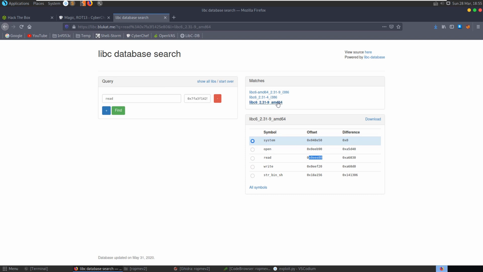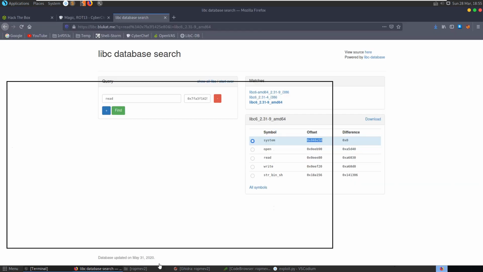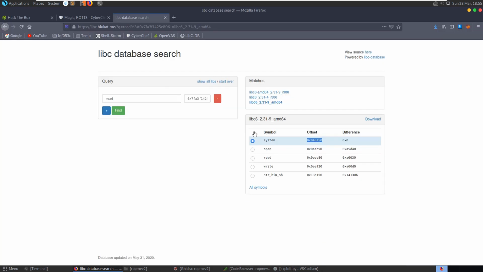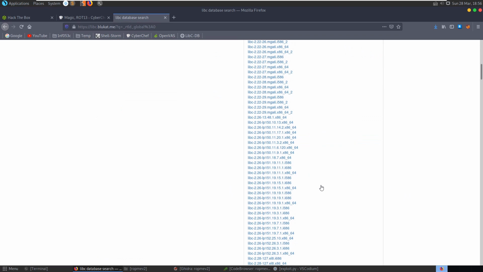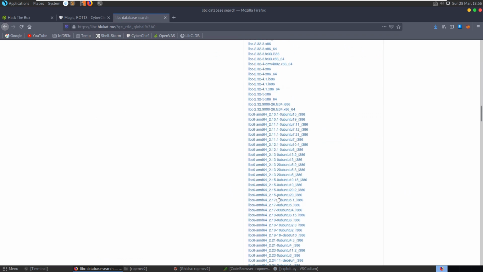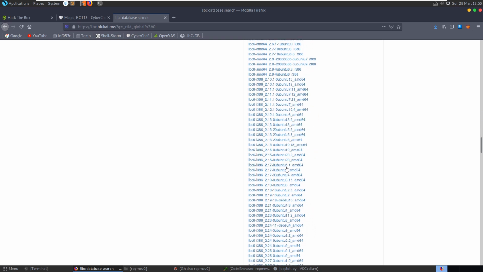In this case, this is my libc version, and you can see the bin sh offset and the system offset are the same as we have in our code. So the problem here is the same as the last challenge, the ropmev challenge that we went through. We weren't able to identify the libc version, and looking at the forum for the last challenge, I found that the libc version is from 2002, I believe, and it isn't actually available on here. So it was like Ubuntu 2.23 or something, and if you look at all the libraries in here, it isn't present. So I tried downloading the source code on the last challenge and identifying the offsets that way, and never actually got it working.